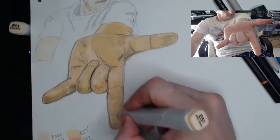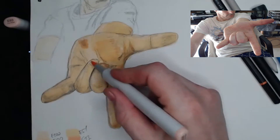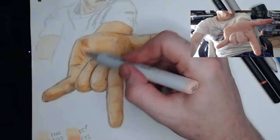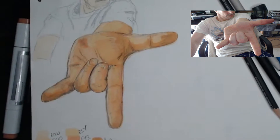You see I colour the entire hand with my lightest value before adding darker tones. I'll do some minimal blending with the lighter marker once all my darker ones have been applied. As I add colour, I am not going as highlight-y as the source image — though you could if you wanted to.